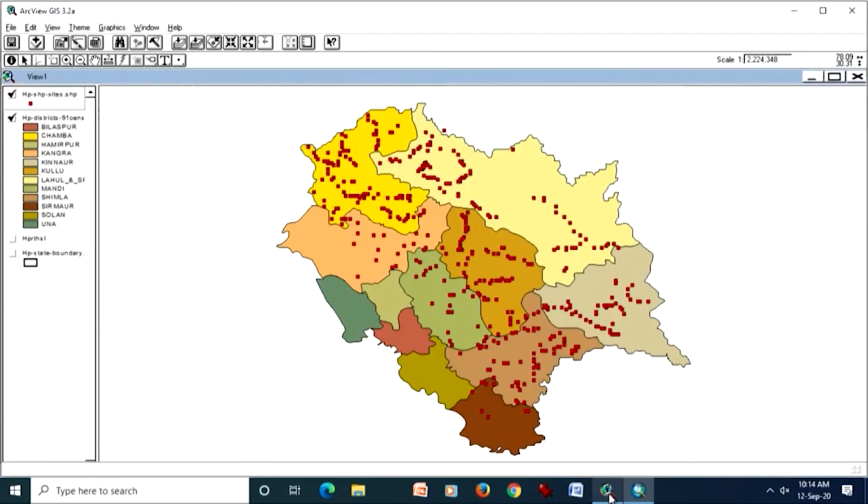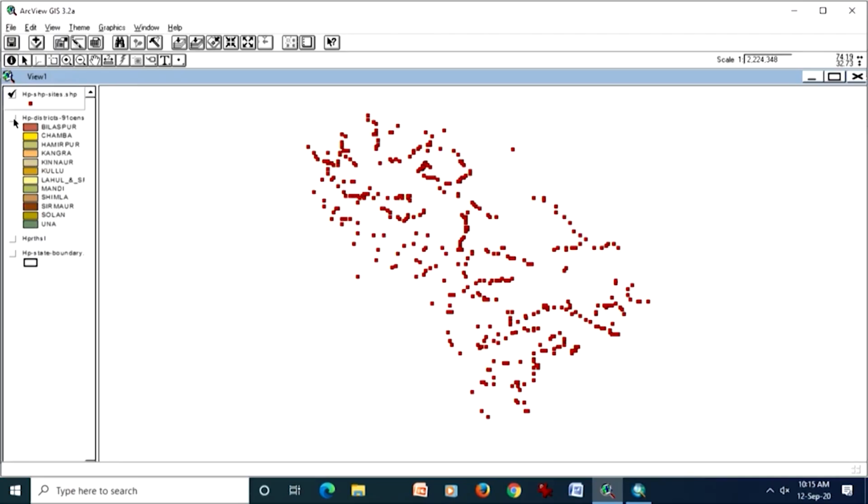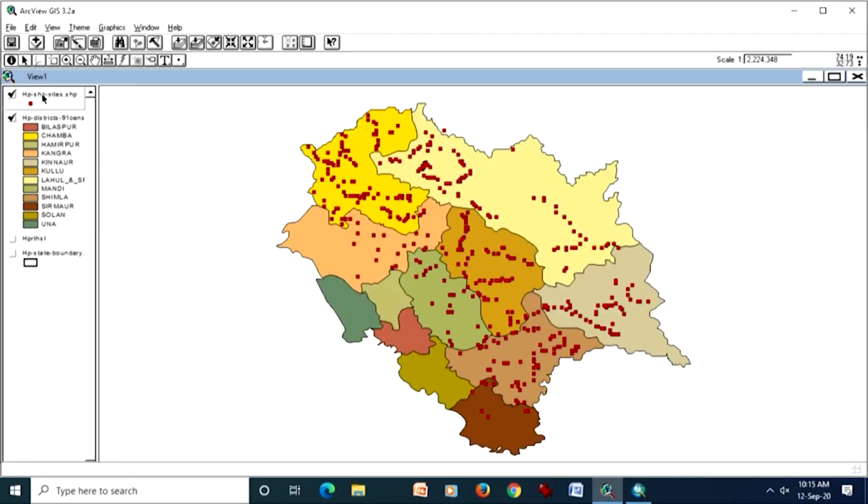Similarly, the same project which I developed on ArcGIS was originally developed on the ArcView software. I told you ArcView is very easy and very user friendly and very light on computer resources, so it works very well. Again, two themes are here: one is district boundaries, political boundaries, and another one is the point data. And in the same way you can bring layers on top of another, and you can change the priority and other things also.